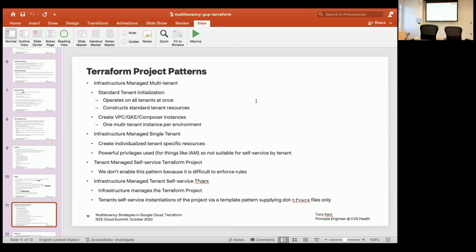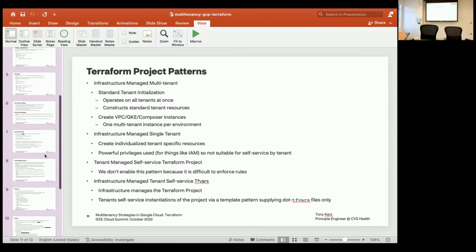Another pattern that I was alluding to earlier is one where we write the Terraform code, and this Terraform code is parameterized, and we allow the tenants to run it through CI/CD and only provide the parameters to that project. So they're not providing raw Terraform code that we have to worry about, code that's provided by the development group. They're just providing parameters, and we know what the Terraform code consists of.